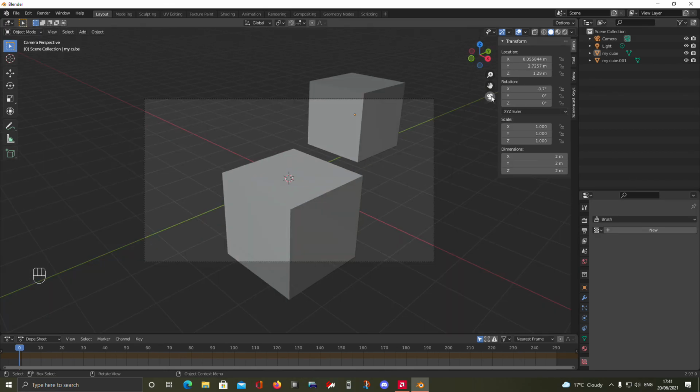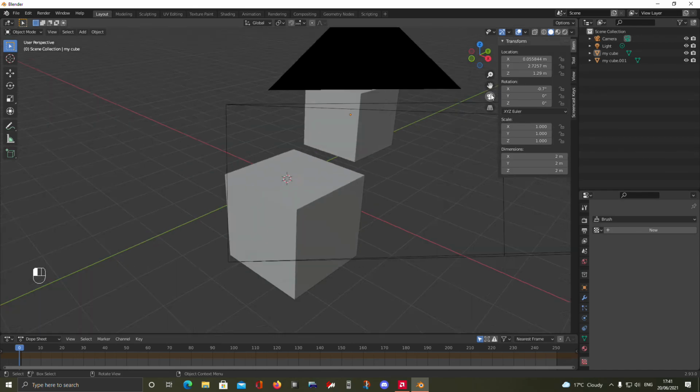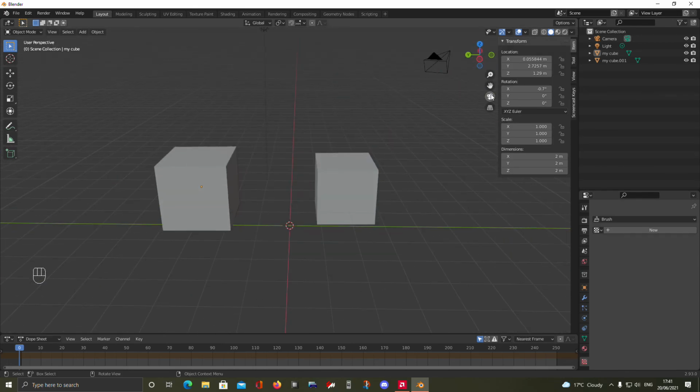Here you can change the camera view. If you click this, you can look inside the camera, and the camera is for rendering, which we'll look at later. Another way of doing that is just pressing 0 on the numpad. And just to reiterate, when I was pressing full stop, I'm pressing it on the numpad. If you don't have a numpad, you might have to go to Blender and change the controls, which you can do, I'm pretty sure.